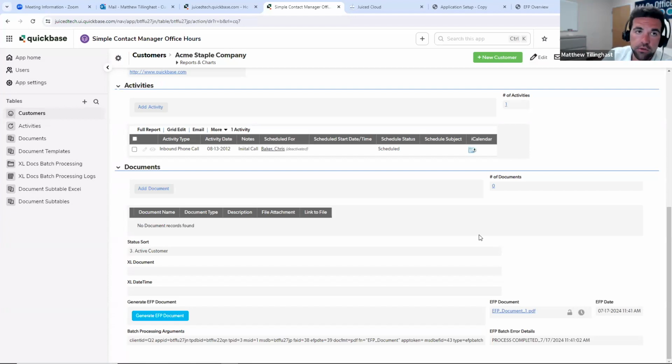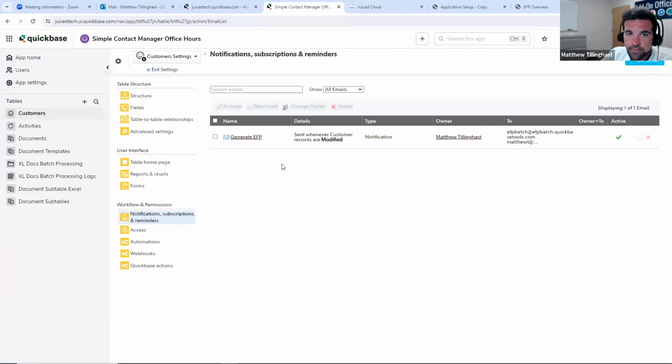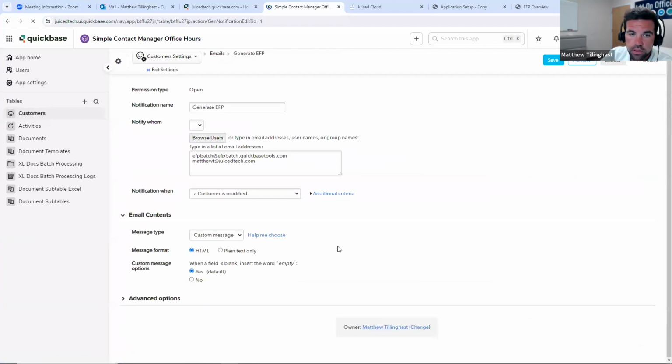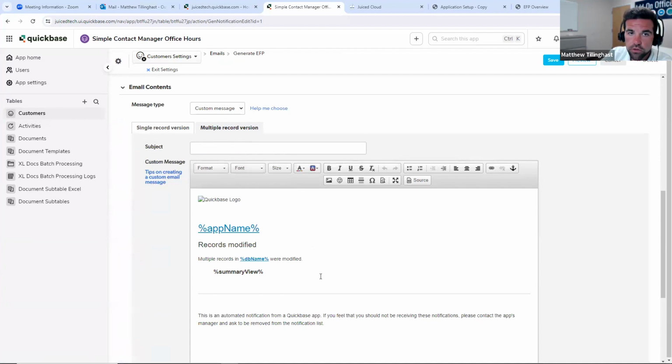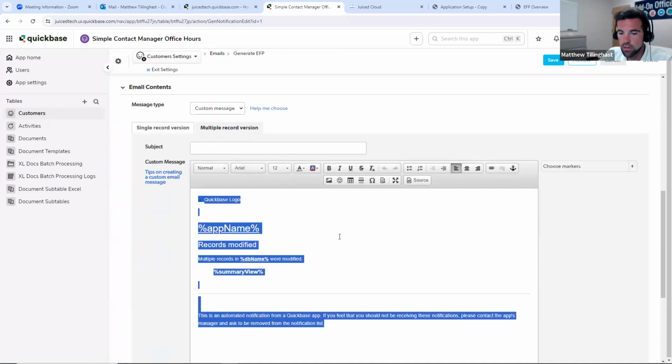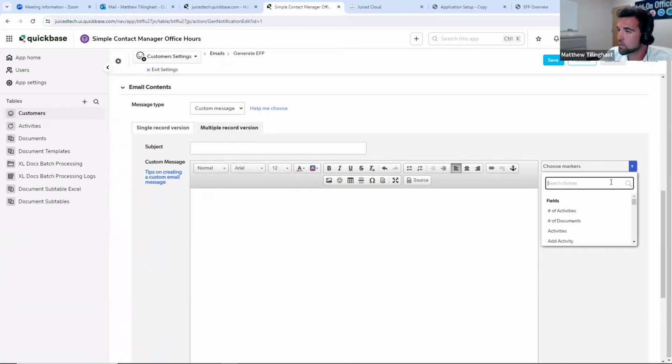One thing you might need to also notify you of is in this email notification. If you want to do it that way, Ember, you have to have the multiple record version also on. And to clarify, is that included in Exact Forms Plus with this batch mode that we've just done, or is that requiring Courier for that single button?